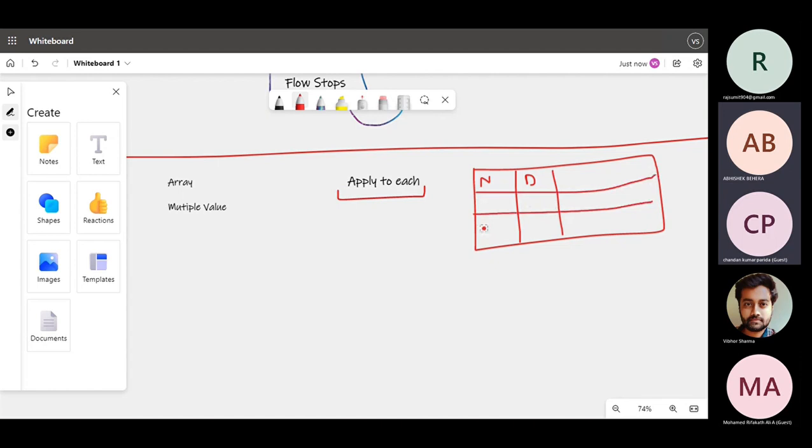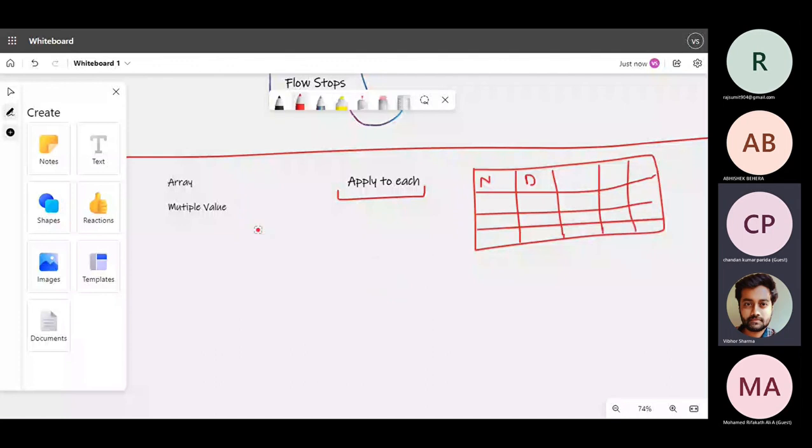I think no, sir, because an array can store only a particular type of data. In a programming language, it's like that, but usually it's not like that. For that particular column, you can declare it as an array, like the name column.